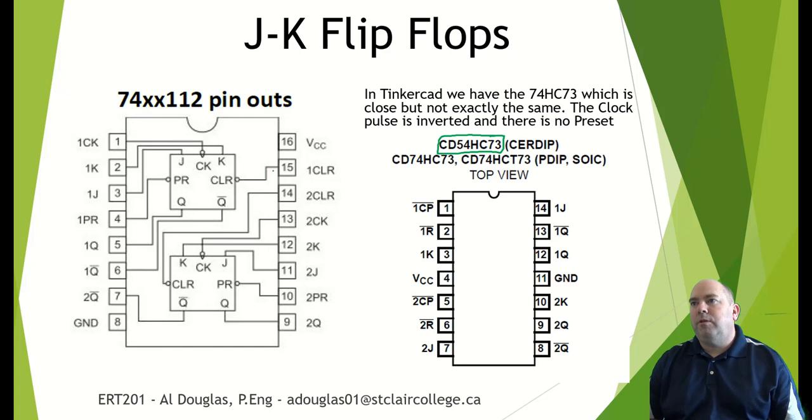So you can see it does wire a little bit differently. Our power is on pin 4, our ground is on pin 11, and then we are going to use K, J, Q and Q bar, and then we have clock pulse and reset. Okay, so we will wire ours like this.